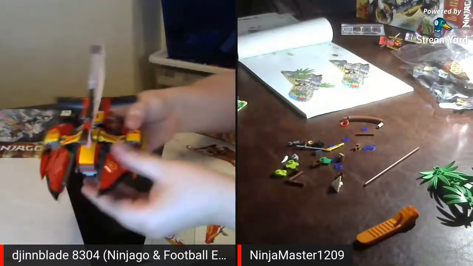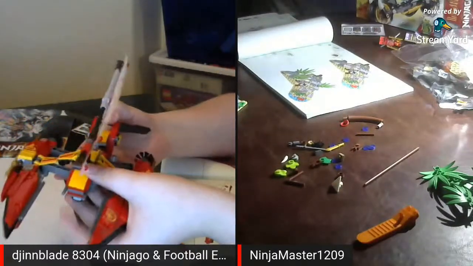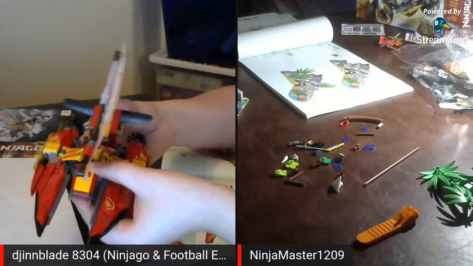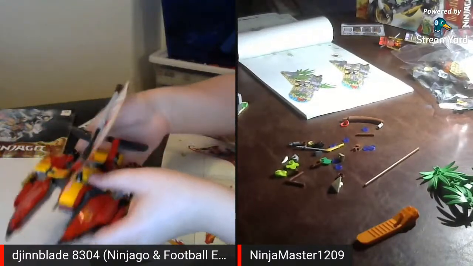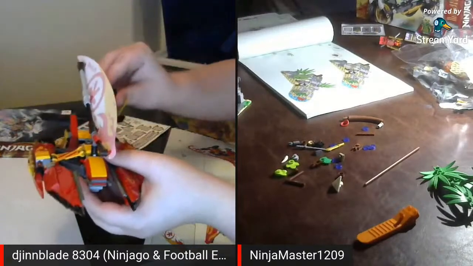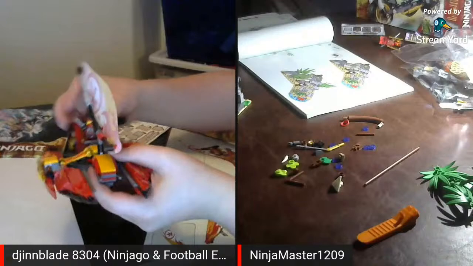Okay. All right, so here's Kai's Catamaran. Pretty cool. It has a nice feature. There's this thing in the back. Push that down, these come out. Pull it back. Or you can do it manually, I guess. And then Kai can sit up here.